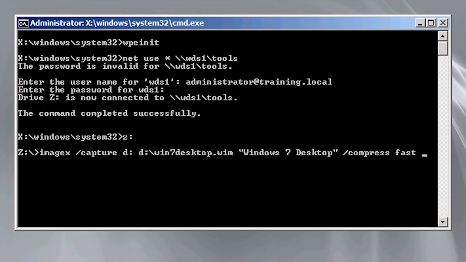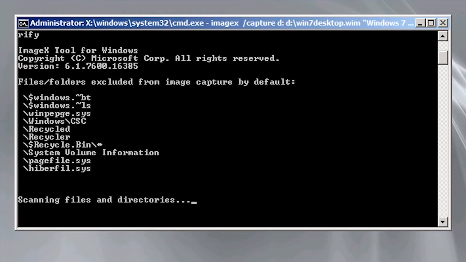Finally, I will add the option to verify the image after the capture. Since this image is going to be used on a number of computers, it is a good idea to check to see if there were any problems with the capture before deployment. ImageX will now capture my Windows install. Since I ran SysPrep before the capture, when the image is deployed, the computer will run the welcome wizard and act just like it was just shipped from the factory and taken out of the box.